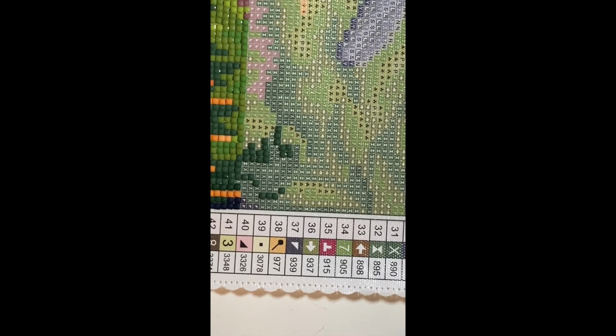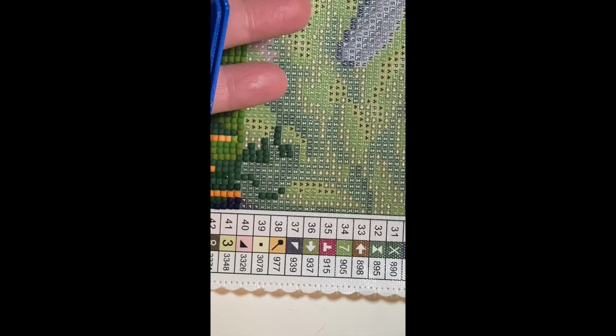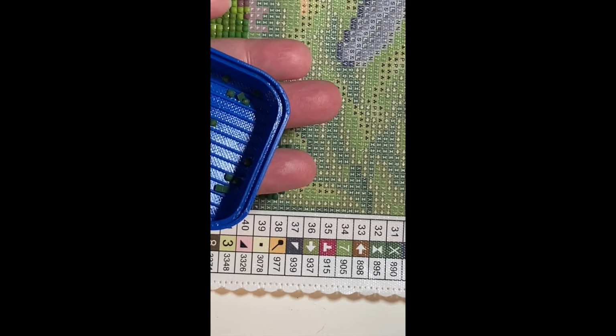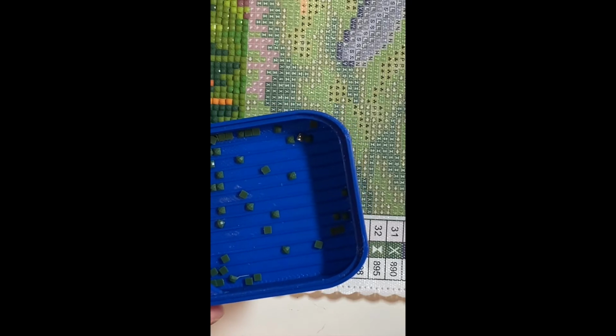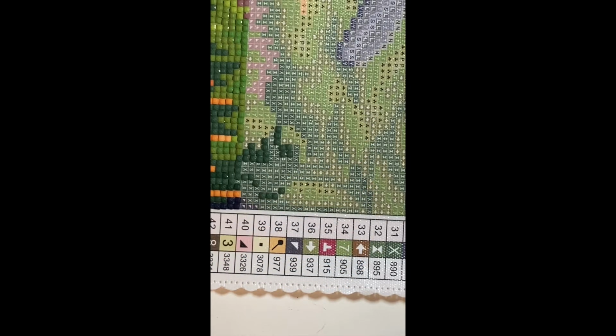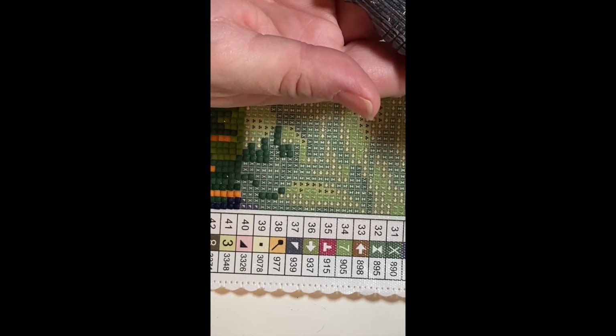Today I'm going to be using a tray, and this is by Bella Art Dana Cole. And this one is blue. I almost got the green one out. I probably should have. I do have some green drills in here, so I have to be careful that I don't dump them everywhere.